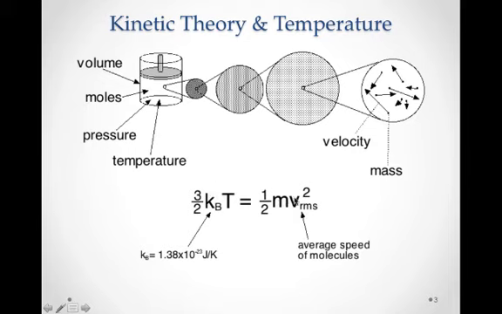The one big equation here, a very important equation, relates our micro world to our macro world. In other words, masses and velocities of individual molecules to temperatures within this macro system. This is called the kinetic theory. There's quite a lengthy derivation of this particular equation, and you can find that in most textbooks under kinetic theory.